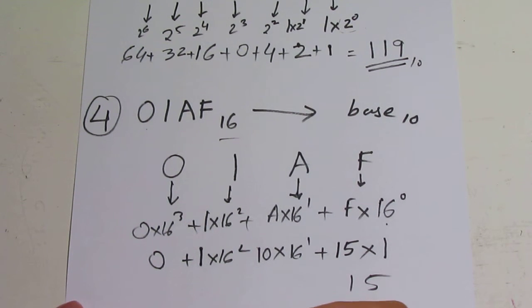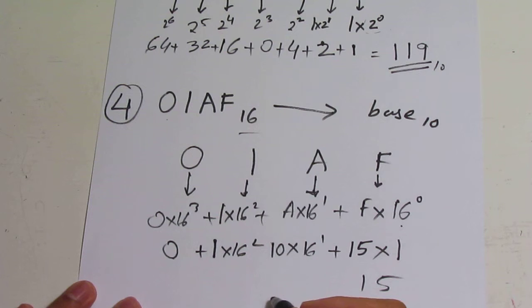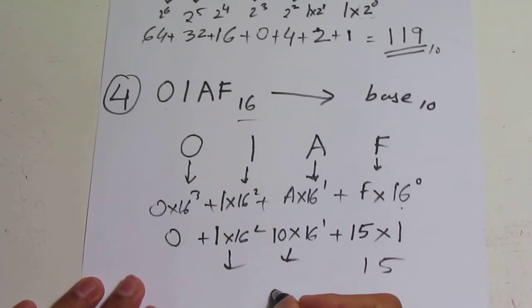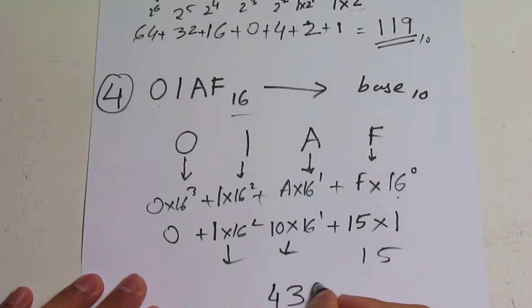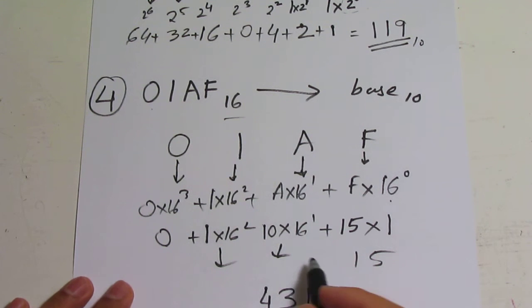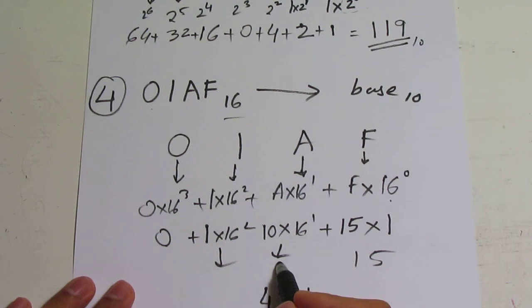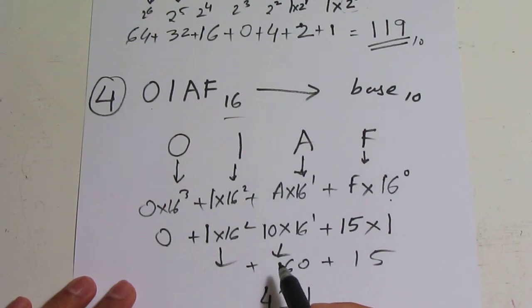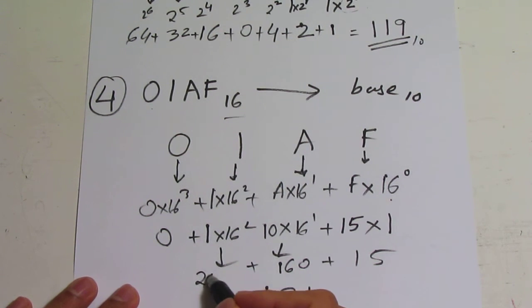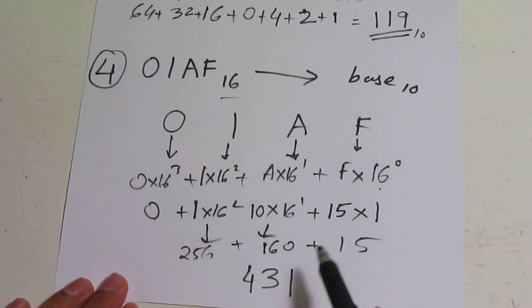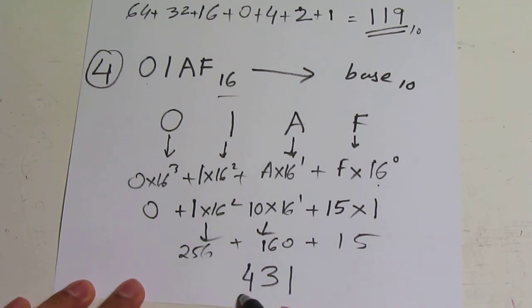So you multiply everything up and you add it up, and the number we're going to get is 431, right? Since this is 160 and 16 squared, I don't know what that is, probably 256. Yeah, that's the number. So you add all of them up, and the number you're going to get is 431, which is in base 10.